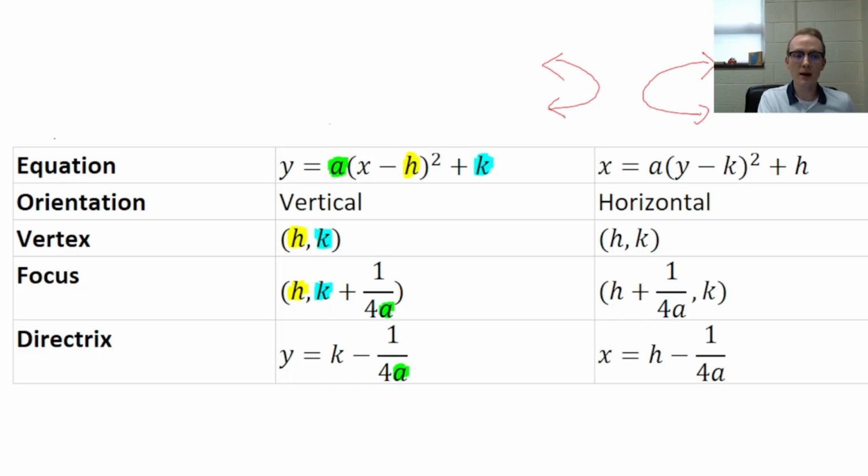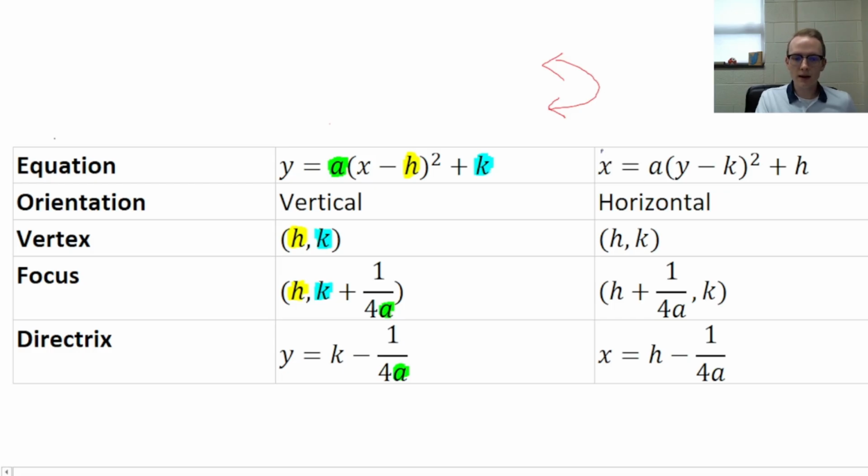All right, now you might notice this is not a function. This does not pass the vertical line test we have for functions, which is why it starts with x equals. If you were to graph this, we have 2 points right here for this x value, so it is not a function. It does not pass the vertical line test, which is why we're writing it as x equals.